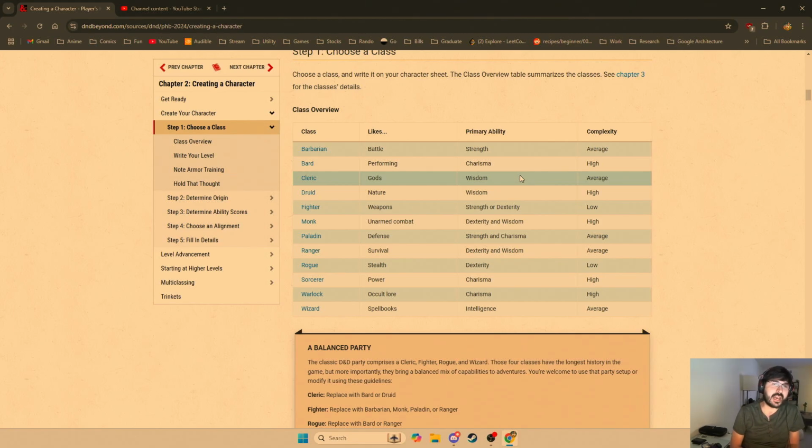I really feel like that has to be stated. If you want to go a mix of healing and damage, you're still going to be able to keep toe to toe with a lot of other groups. Maybe you won't have the highest DPS, but you are going to be someone that people are going to respect. Don't let the name scare you away and think that you're just a healer. You can hold the line. Tanky clerics are a thing.